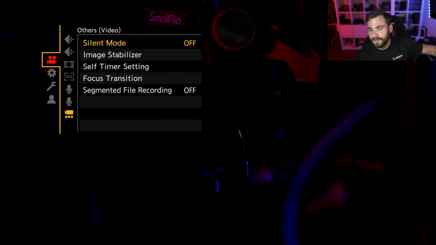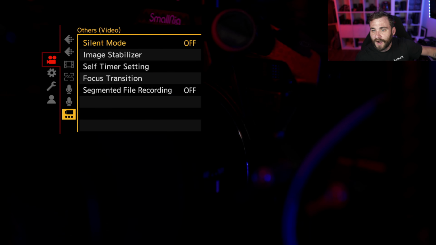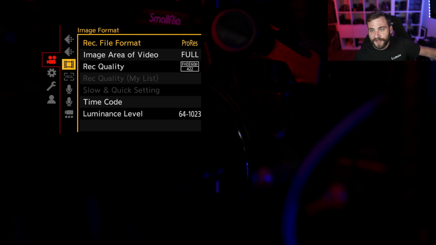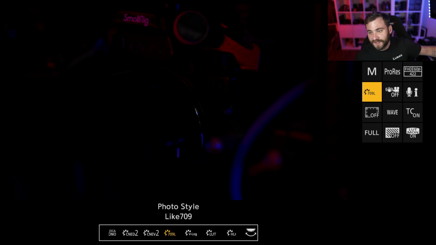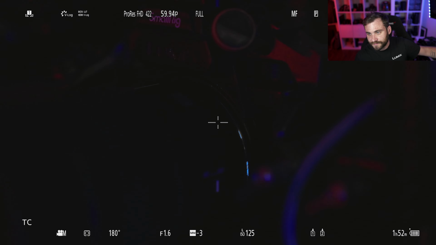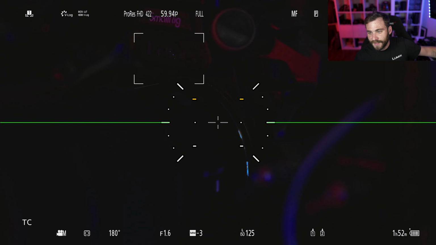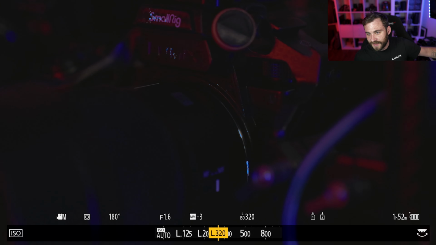So let me set this into video so we can actually show this a bit here. In video mode. Hey, my switch. I updated the firmware, and now it works fine. All right, so Luminance Spot Meter on our camera. There's a couple of things that you have access to with this. So for one, let me put this into log, and then let's get the ISO value up here.